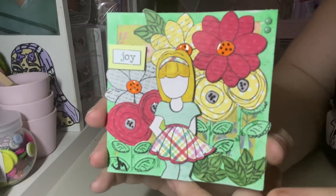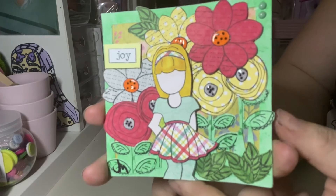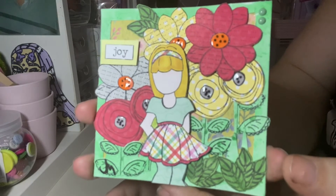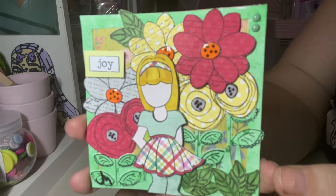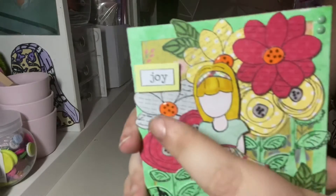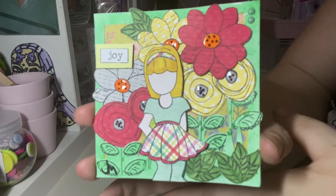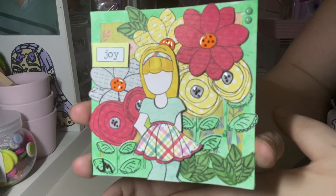This is my floral — this is how I imagine floral. I would absolutely love to be in a field of beautiful flowers like this, but I have severe hay fever, so this is just a dream really. Big beautiful flowers — it's a dream! I also added a couple of enamel dots and wrote 'joy' because I can imagine this would be quite joyful, beautiful, and probably smell absolutely gorgeous.